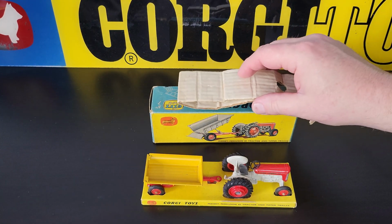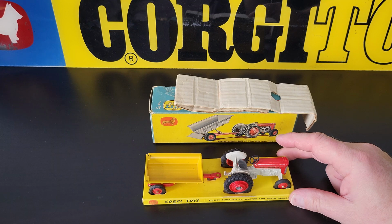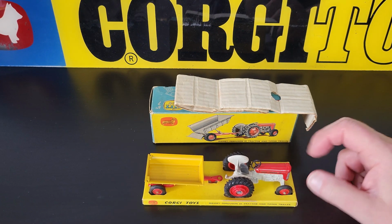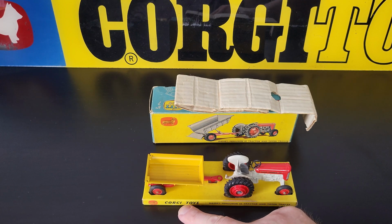That's correct. I try my best to get sets that have the original pieces with them, because I wasn't there as a kid going into these toy shops picking them out with my pocket money. So I'm trying to recreate that Corgi shop feel and get them as mint as possible. It's hard to envisage what it must have been like to go into a shop and see the full range. I wish we had time machines and could just go back. Just looking at pictures of it. Now this is nice, and I always like the Corgis which are on plinths.